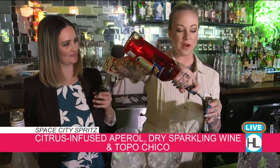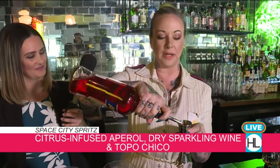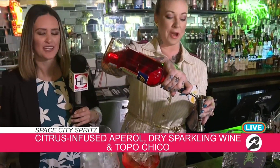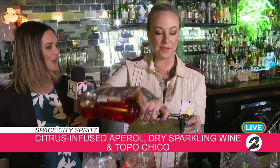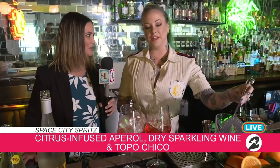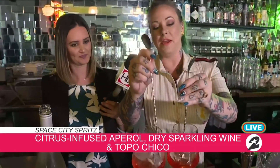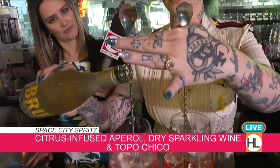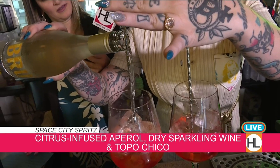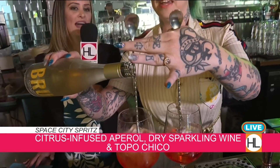We have some ice and wine glasses — these look beautiful, but you can use whatever glass you have. I use jelly jars at home. Any jar will do! So we have our Aperol — such a beautiful, bright color. Traditionally they say to put the Prosecco in first, but in this case I want to layer it really nice and pretty, and that's actually what the spoon is made for.